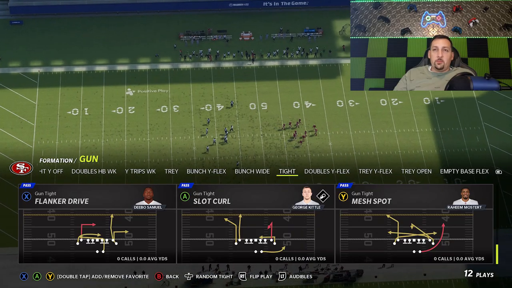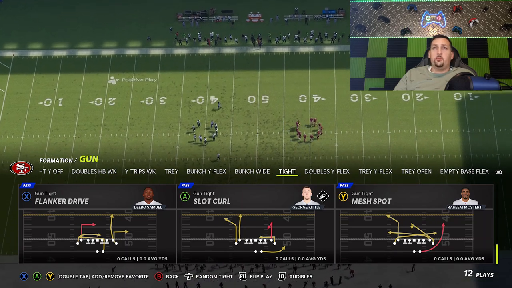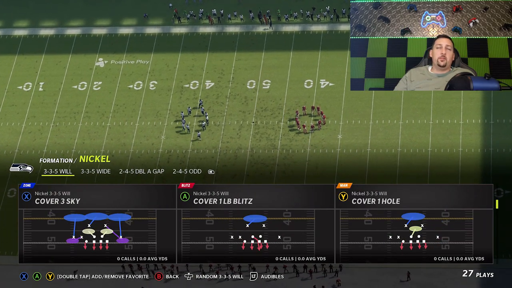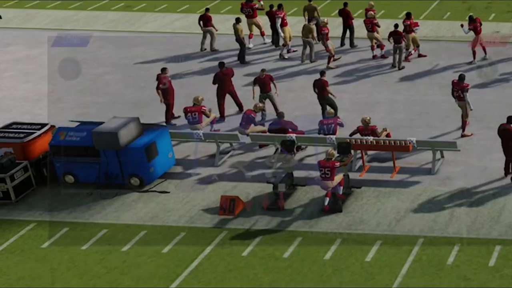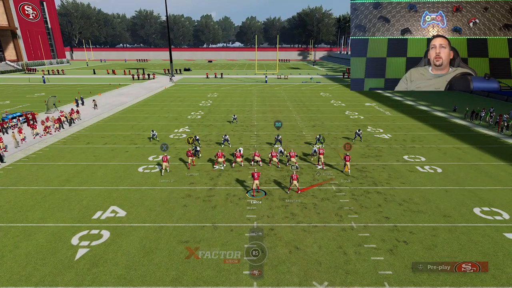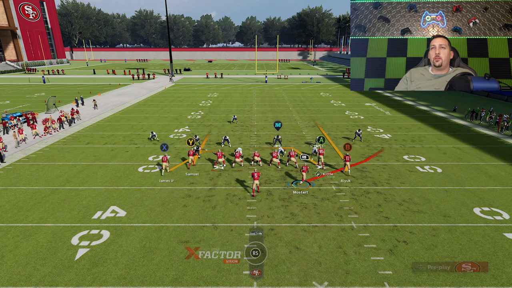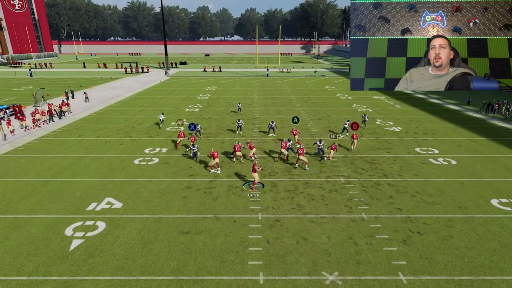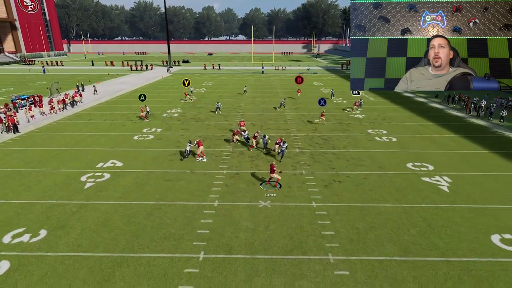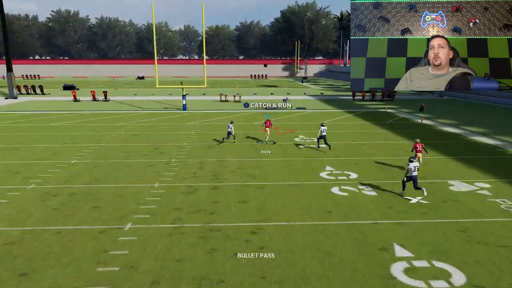So you can definitely get an explosive play against cover 2, but against cover 3, the mesh spot's an even better play. This is definitely a much better cover 3 version. So let's pick cover 3 sky. Against cover 3, just going to want to put the B route on a streak or a fade. I don't think it really matters. Then motion the running back to the line like this. Then when you do that, the B route here will just have a really big play right over the top.